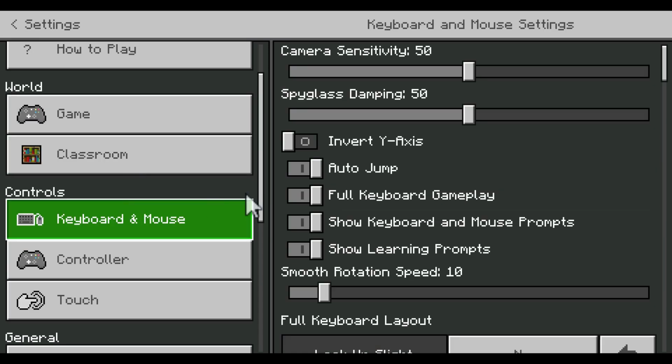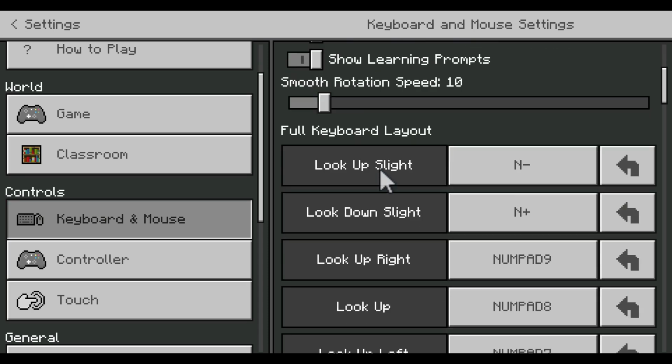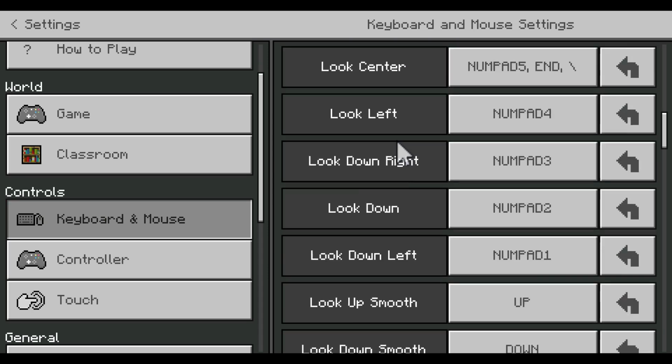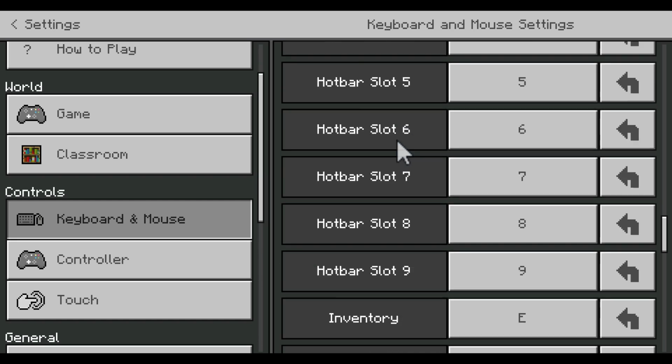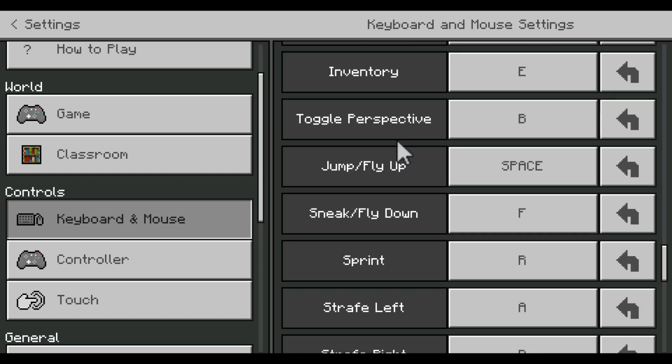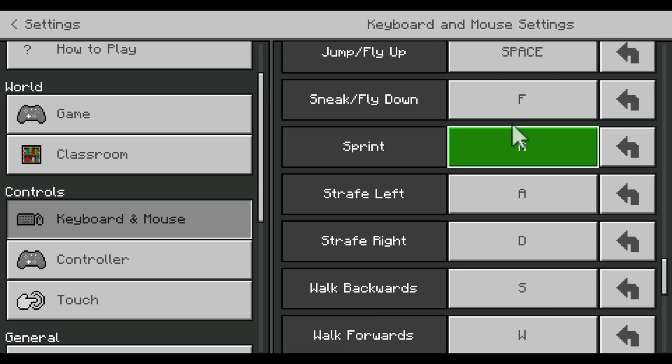So if you go into keyboard and mouse, and then you come down to the layout, one of the things that I like to change is toggle perspective. Toggle perspective is normally set to F5, which is usually across the top of your keyboard. I like to change that to a letter that I can reach easier, so I change that to B because nothing else is bound to B.